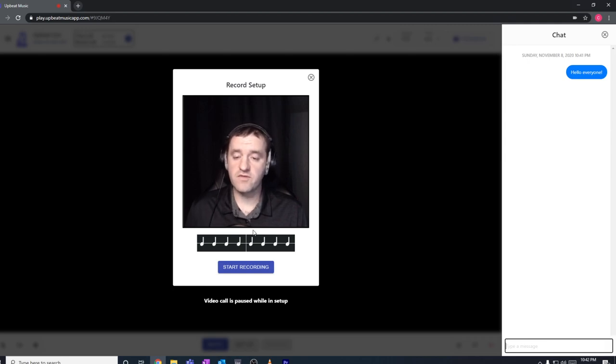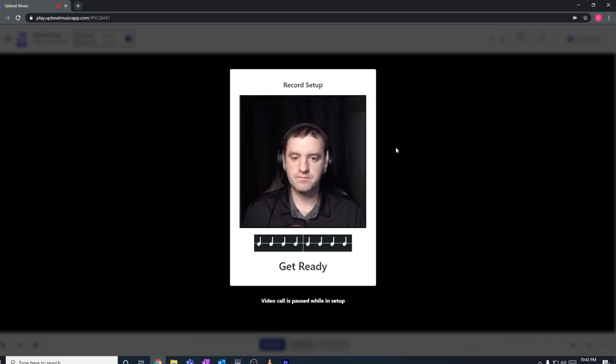You're going to see a quick preview video of yourself and a reminder that you're going to do some kind of 8-beat rhythm, count-in, performance, singing, some way of showing really clear rhythm. We found that clapping and snapping are the clearest thing you can show, so I'm going to go ahead and clap in 8 counts and show you what that looks like.